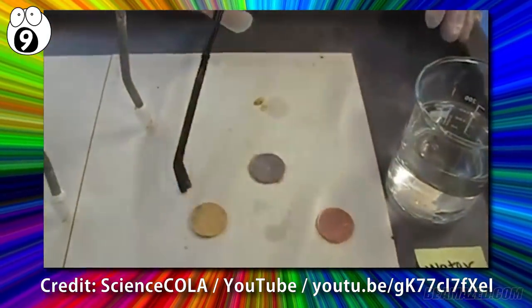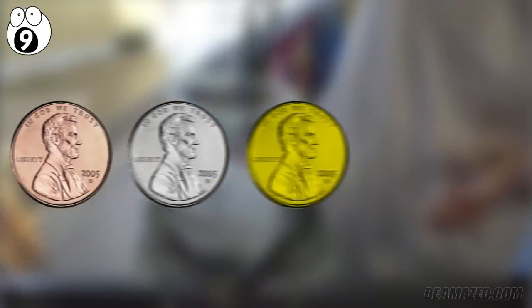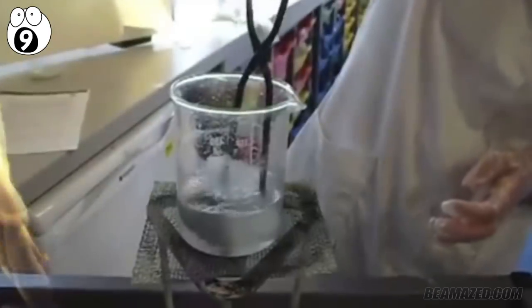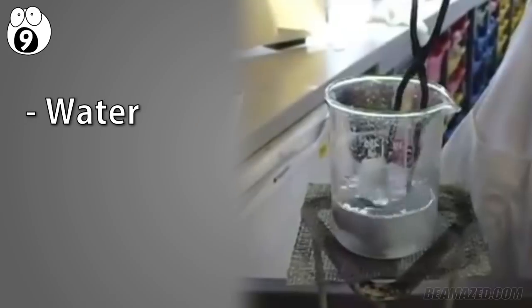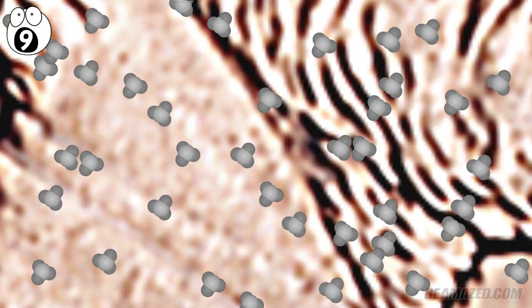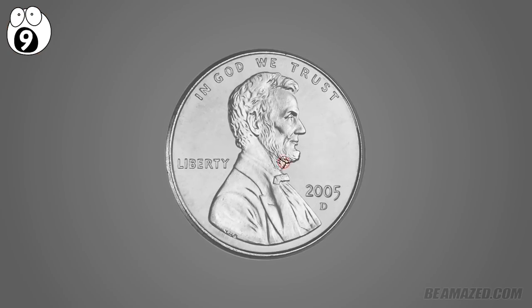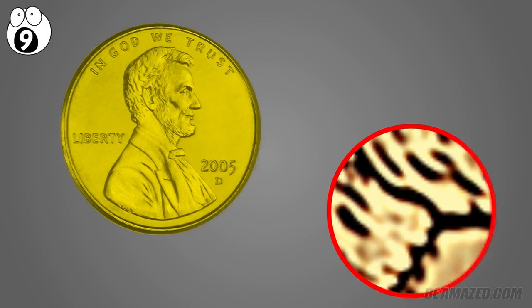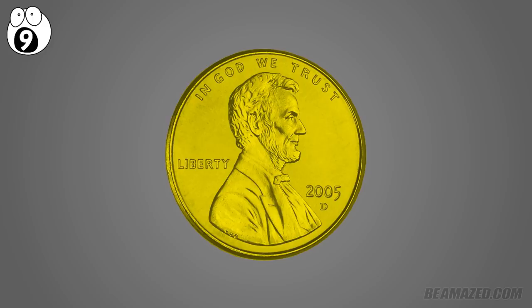Simply by heating the now silver-turned coin, today we know this form of transmutation as electroplating. The heated mixture that you saw was a combination of water, zinc sulfate, and zinc metal strips. Zinc ions bonded onto the surface of the copper coin during this process, giving it a silvery look. The final gold transmutation is then made by fusing the formed zinc layer into the copper coin, essentially transforming it into brass.